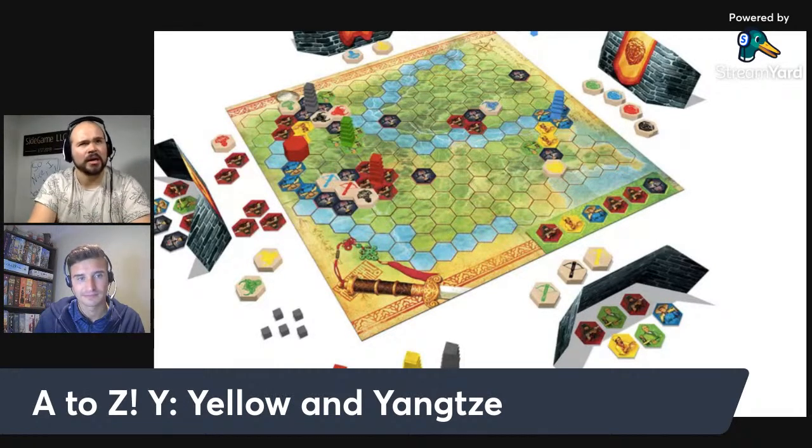Very obtuse when you try to teach it. Not something that you're really going to understand your first playthrough, and I think it's very interesting how you are constantly wondering exactly what the point values are, because everything is hidden behind those screens. So a lot of risk and reward in this game, but one that I do find quite a lot of fun. That's Yellow and Yangtze.